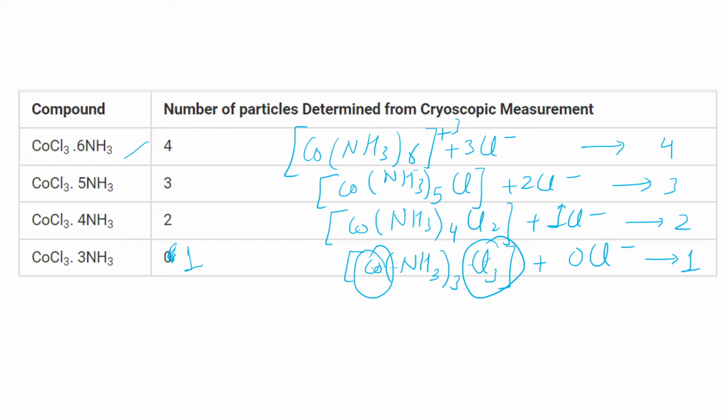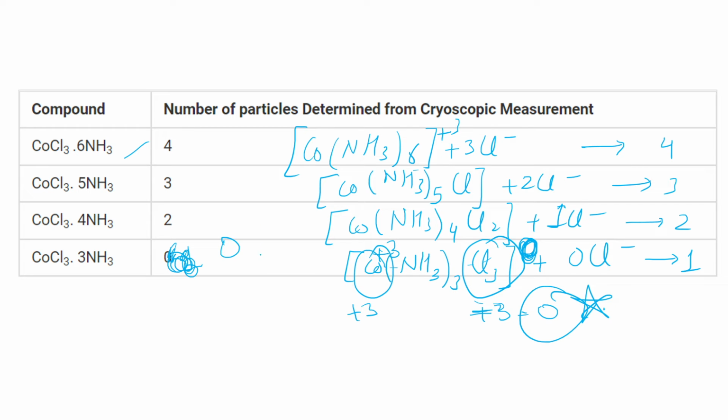This and this. But if you see, it is a neutral molecule. Charge is 0, but that doesn't mean it will ionize. It is okay to be 0 because it won't ionize. The +3 charge on the cobalt is balanced by the -3 charge, so overall it is 0. It is a neutral coordination complex. So the number of ions will be 0, and overall it will stay like this only.